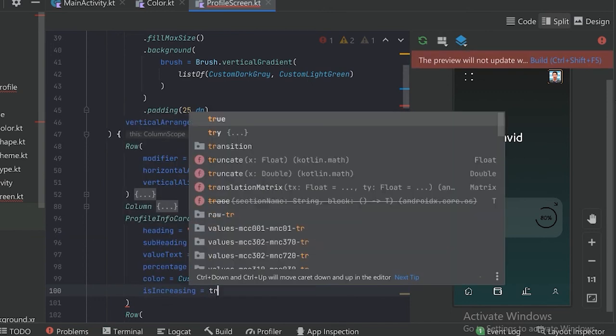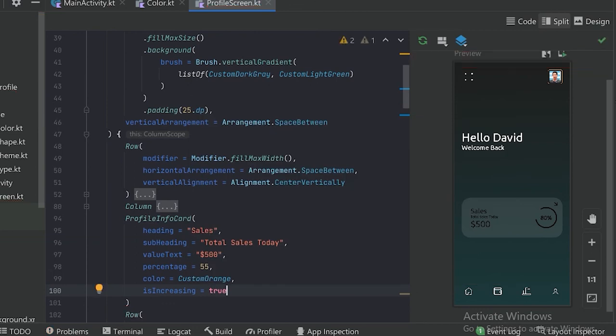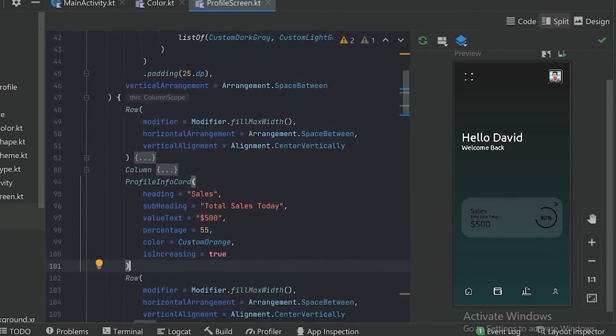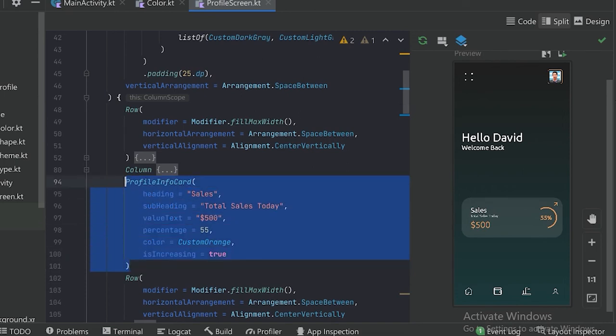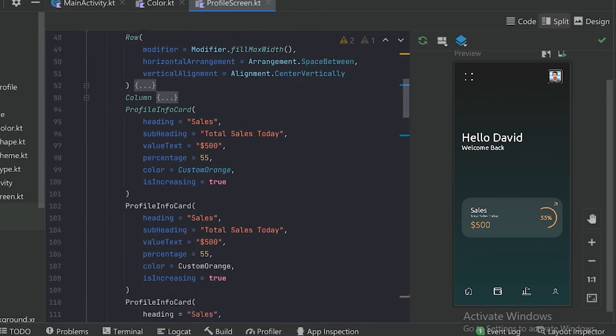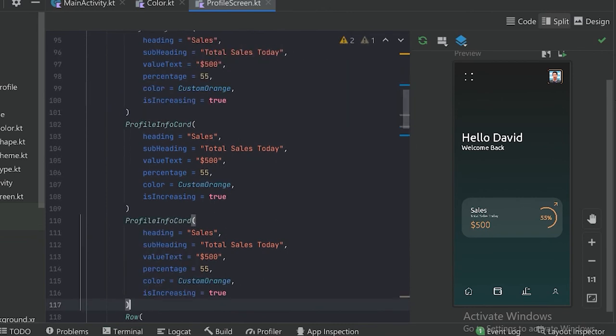So we need this to rotate upward. So now we can see the changes in the preview. As we can see, our single card is looking very good. So we can just copy paste this profile info card two more times, and we will just change these values.